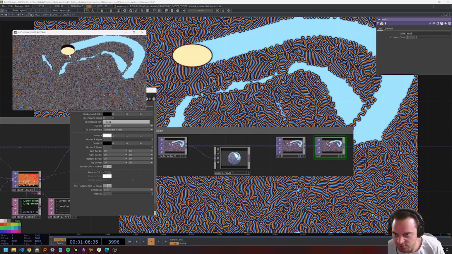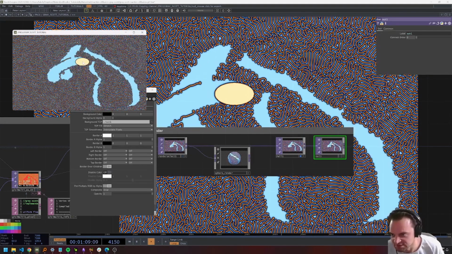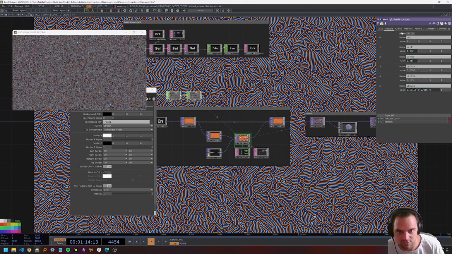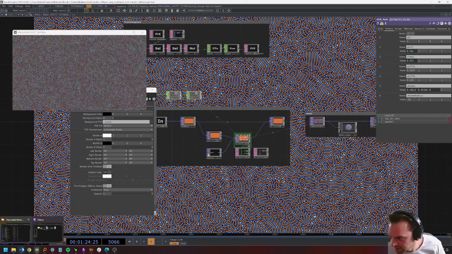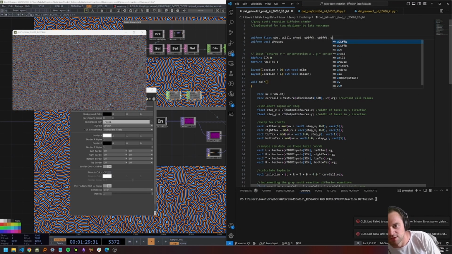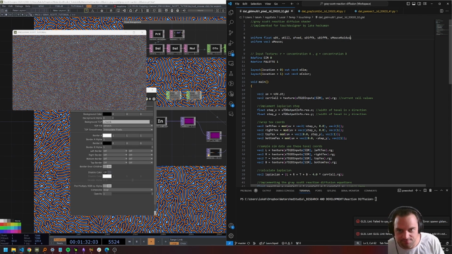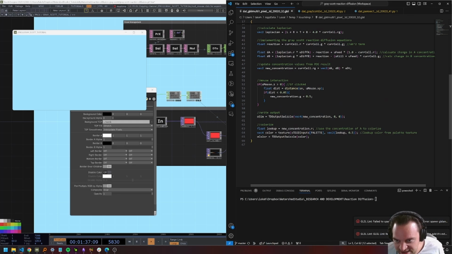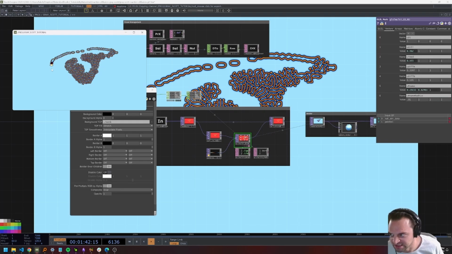So there's a little bit that we want to change. First, we probably want to have the size or the radius be a variable or a uniform. So you can say uMouseRadius, and then I'll set it to 0.01 maybe. In my GLSL, I'll add that uniform as a float, uMouseRadius, and I'll use that instead of this 0.5, which is pretty arbitrary. You can see that my mouse click is now much smaller.